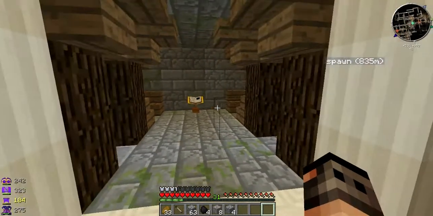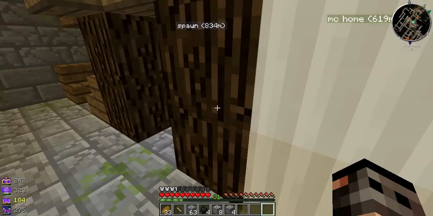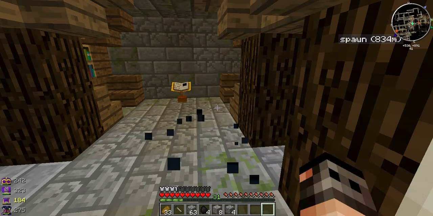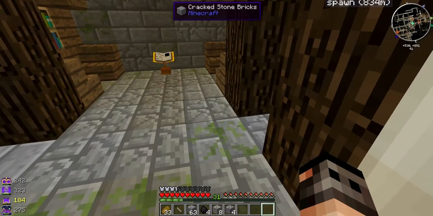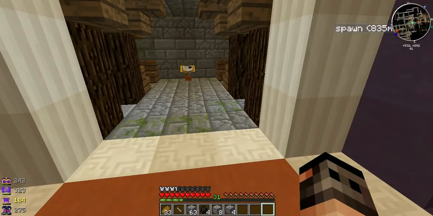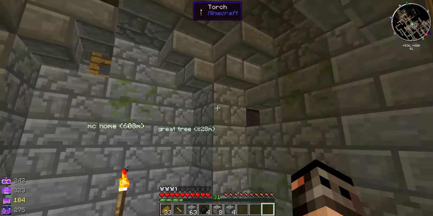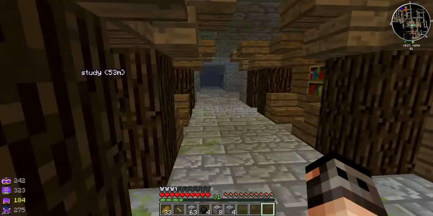This is my Mistcraft books and stuff. We're not going to go into there because it's not the prettiest. Portal gun. That was weird. Is there any other? It's just an empty block there from portal guns, which unfortunately is bugged out for some reason because it doesn't like a lot of people playing on a server at the same time. But yeah.